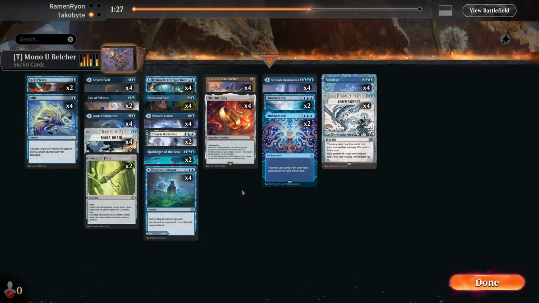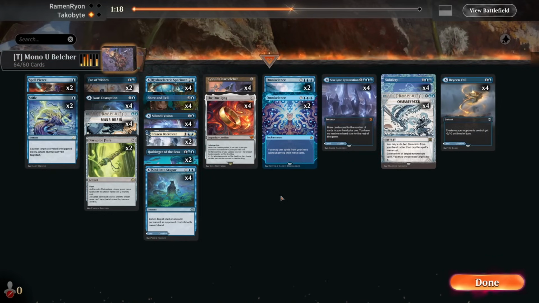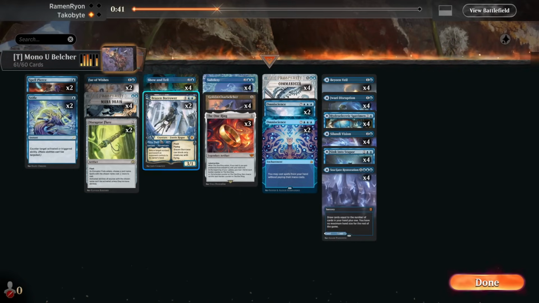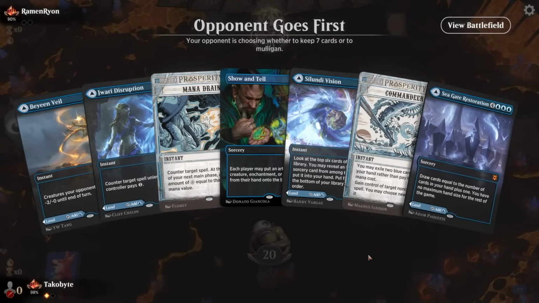Right. I have to cut 6 cards. How do I make the 6 card cut? Maybe some Stifles, like a copy of a One Ring. Let's put all the lands here. Probably Harbinger. Harbinger is probably bad against them. You know what? Let's actually cut a Brazen Borrower. Okay.